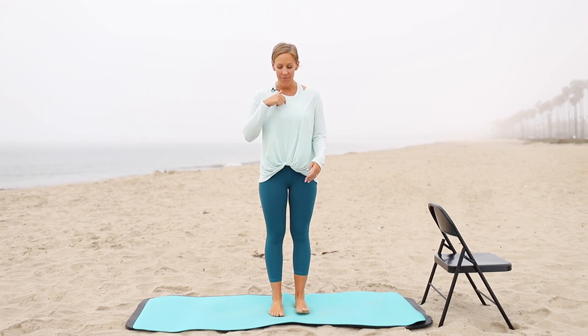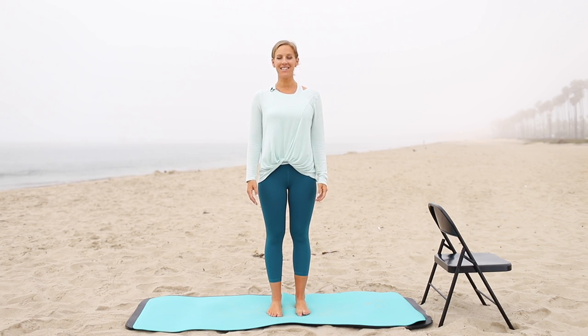Let's start in a standing position with our feet about sit bone distance apart and take a minute to find our posture. Press both feet into the mat, spread your toes out, feel grounded into the earth. Create a little bit of length in your lower back. Feel your ribcage back over your pelvis. Shoulders are open, relax your back, lengthening up through the back of your neck and out through the top of your spine. Start to lift the core just gently so that you're engaged, active, and ready to move.